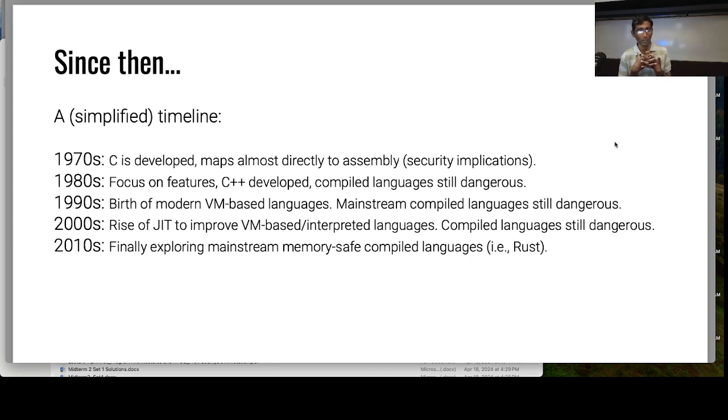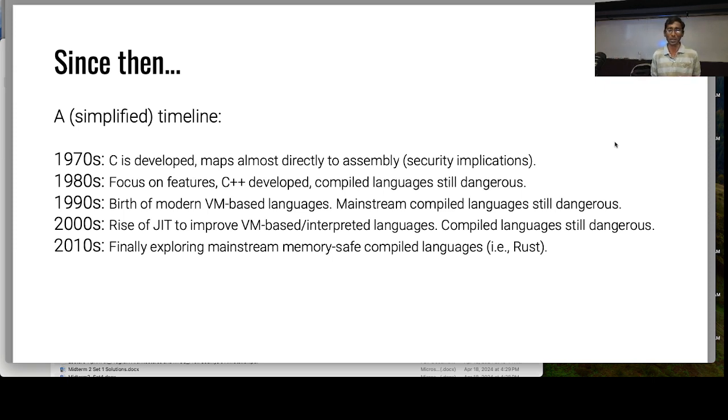Because of the security implications, the next languages tried to incorporate some security features into the language itself. In the 80s, C++ was developed, mainly for object-oriented programming, so it's not much different from C in terms of security implications.